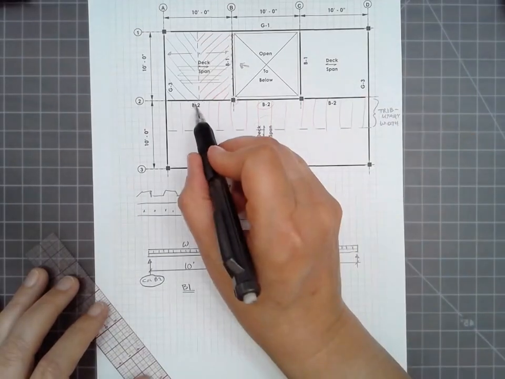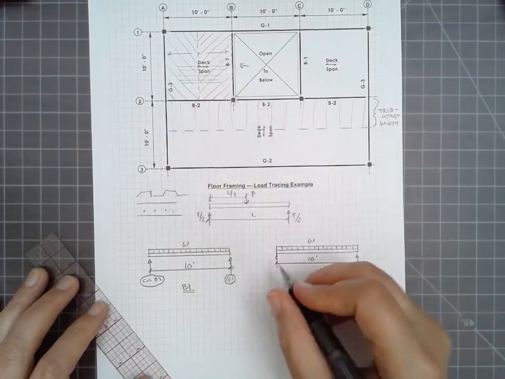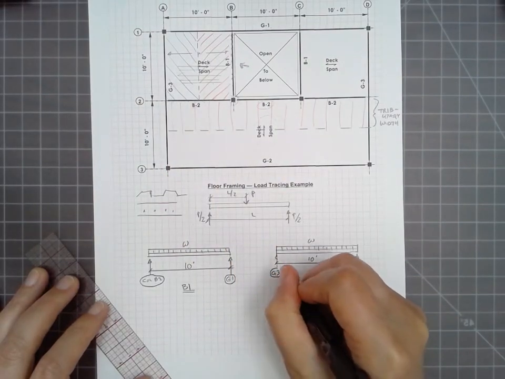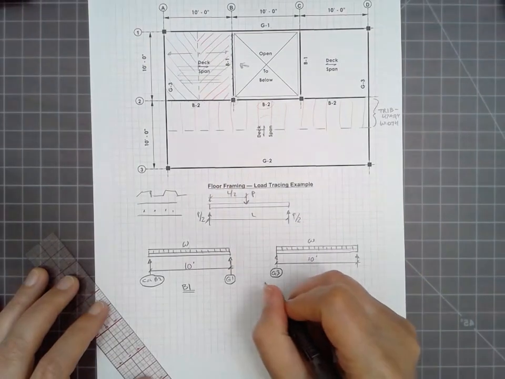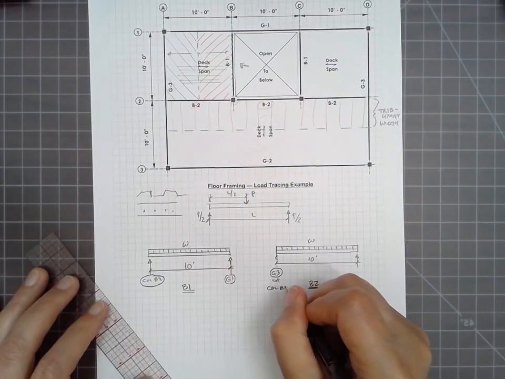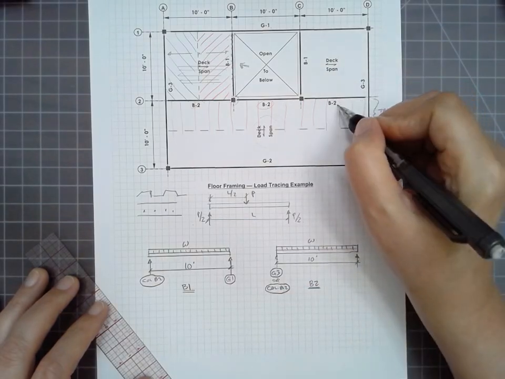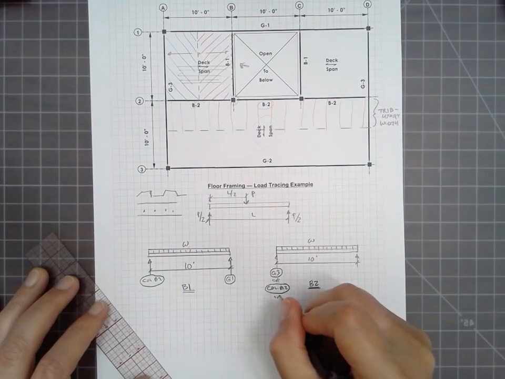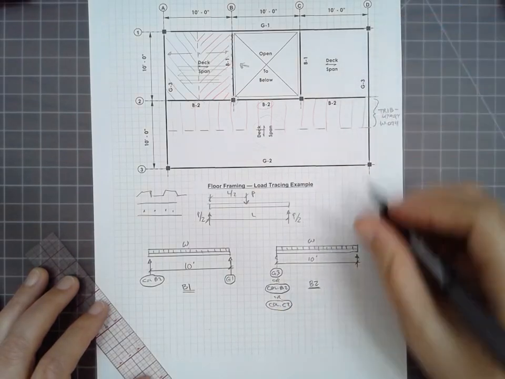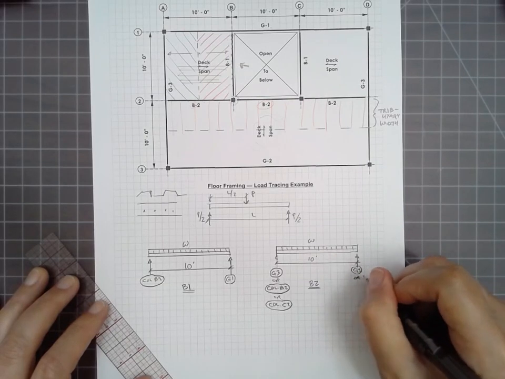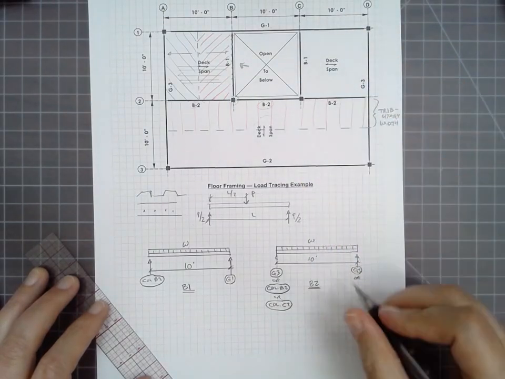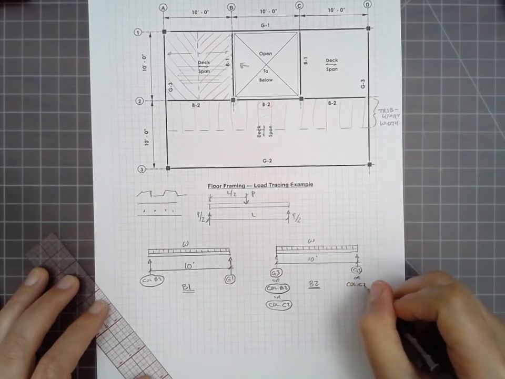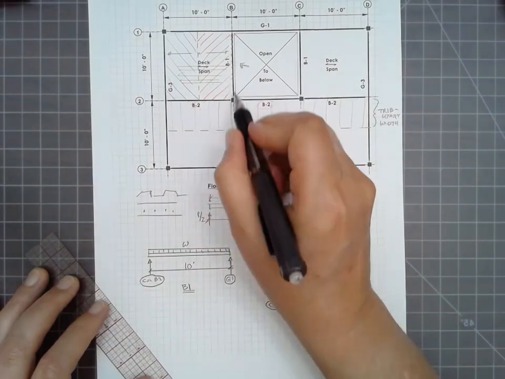If we look at the B2 over here, this would be supported on member G3. If we're looking at the B2 over here, this would be column B2. Or if we're looking at the member over here, this would be column C2. Or if we're looking at this one, it would be column B2.